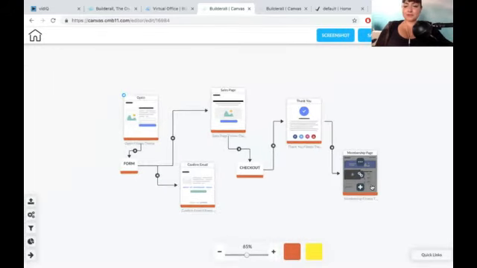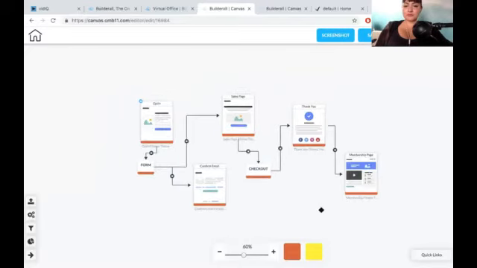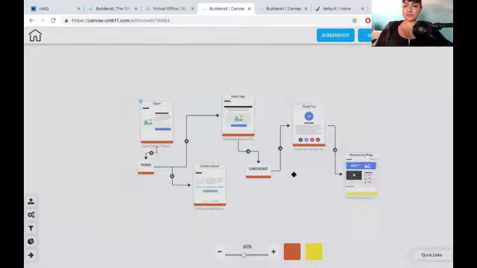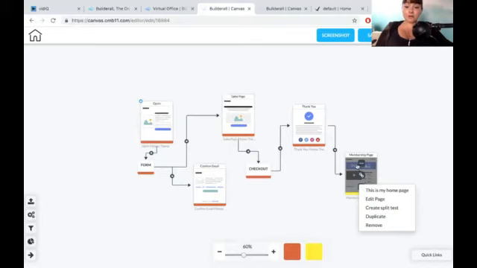So we can see here, wait a minute, here is membership. We need to change also the layout here, so we can give the right instructions to the whole system.